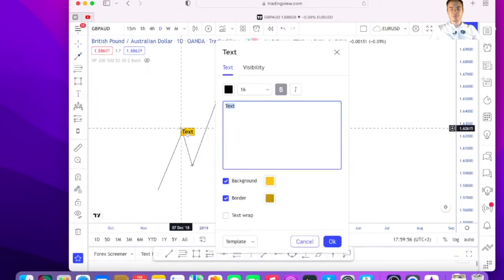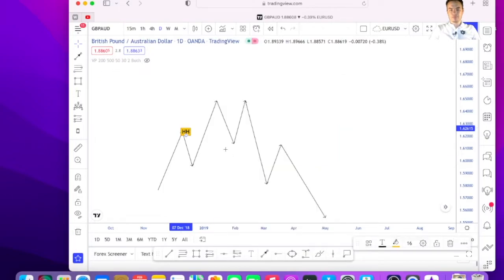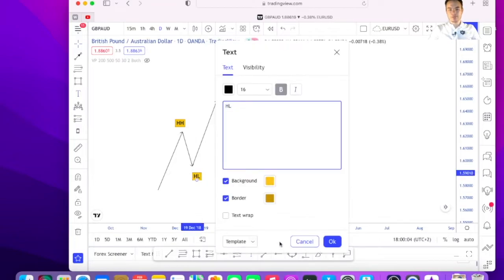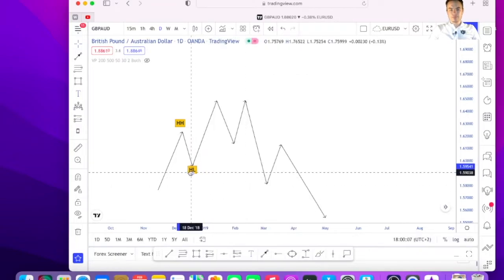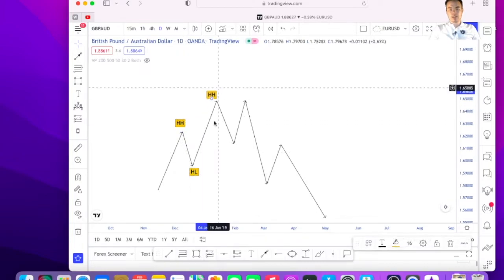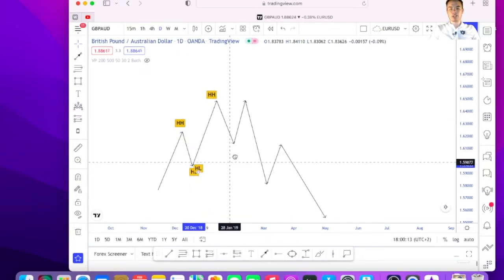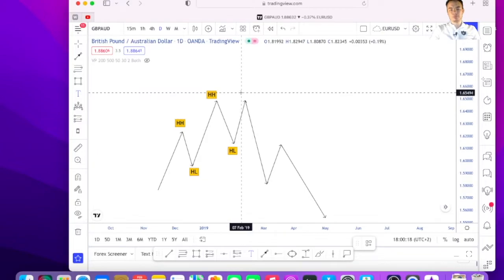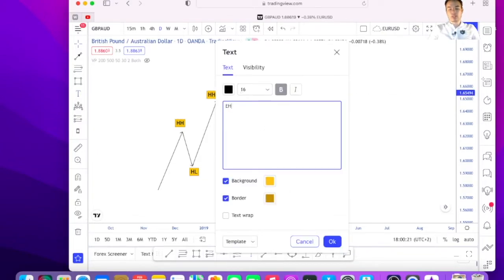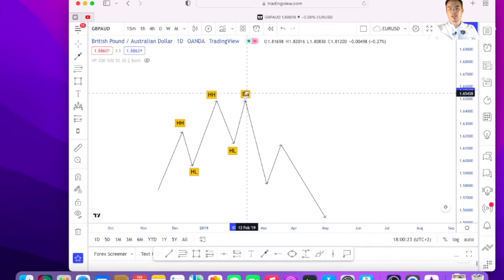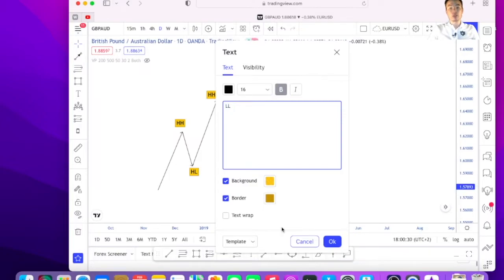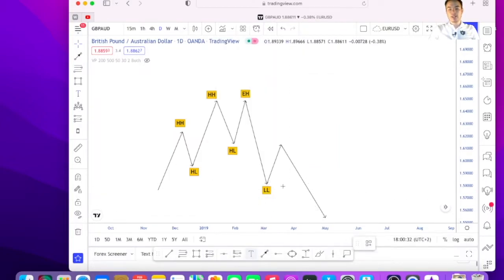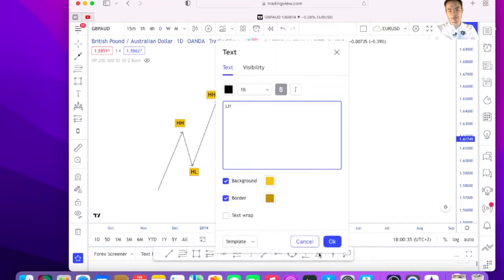Price makes a higher high. Higher low. Continues to make a higher high. Continues to make a higher low. And then this happens. Price makes an equal high. And then breaks this higher low to form a lower low, indicating sellers are in control now. So potential downtrend. And tops it off with a lower high.